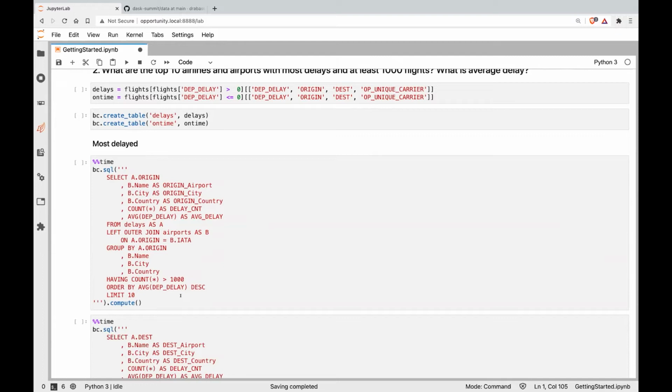However, if I were to express this in a purely Pandas API, it would be much more complex to deal with. I'm running out of time, so I'm going to hand it over to Nils right now to walk you through the example for Dask SQL.